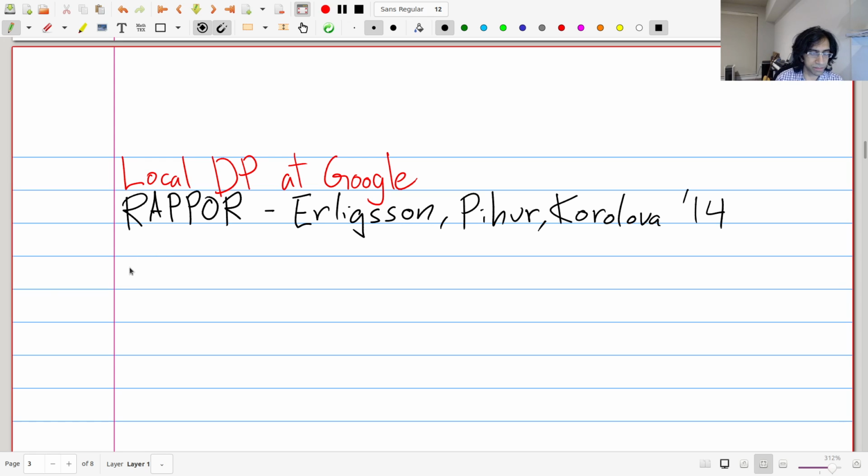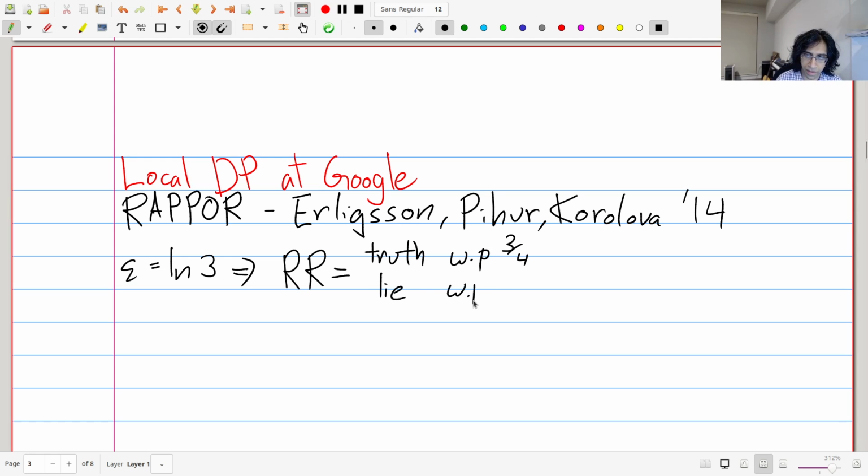So let's be really concrete. Suppose you set epsilon equal to ln 3. This is just for simplicity, which means that the randomized response is equivalent to the following: you say the truth with probability 3/4 and lie with probability 1/4. So this is your algorithm when you set epsilon to be ln 3.